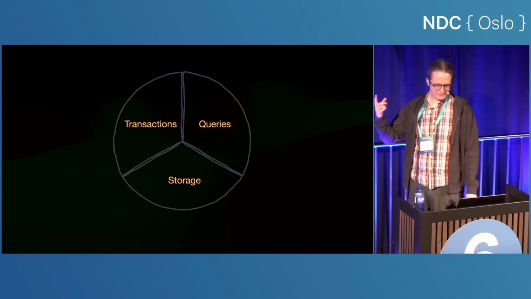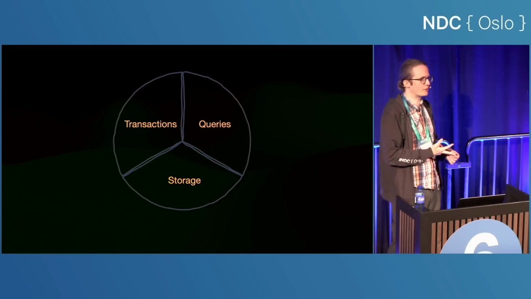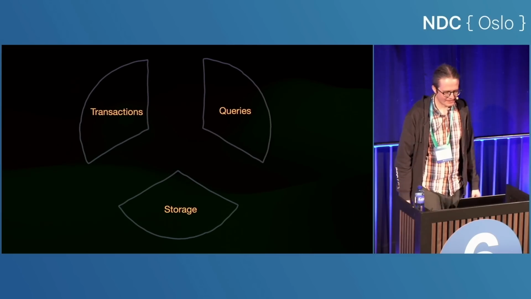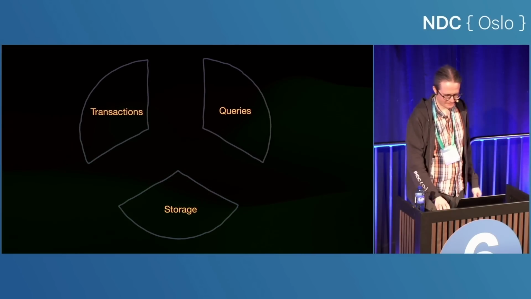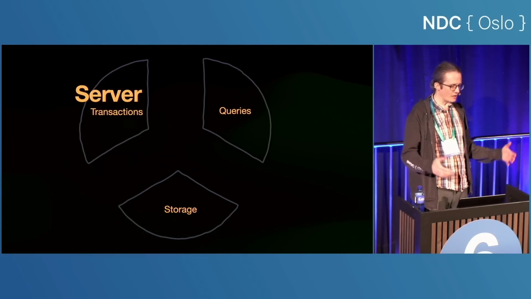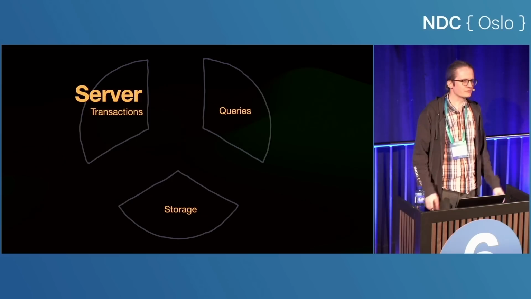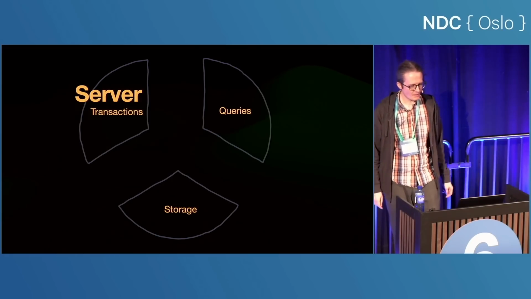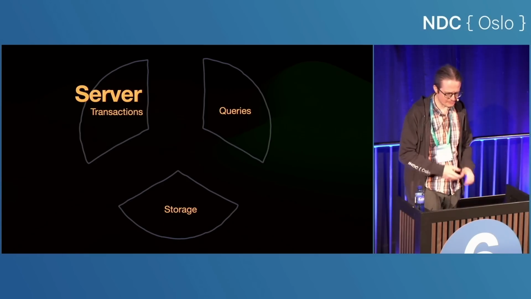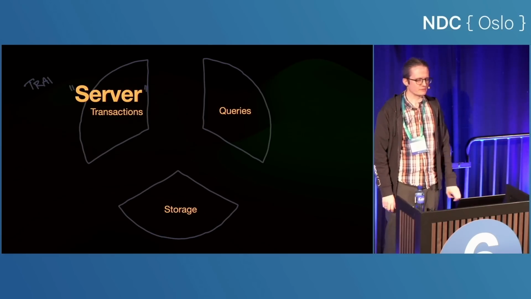Normally, a database server is responsible for at least these three things: transactions, queries, and storage. Not in Datomic. Of course, the server is responsible for the transactions. Datomic transactions are ACID, in that they are atomic, consistent, isolated, and durable. So it needs to be sort of centralized. But the fact that the server is doing mostly only transactions means that in Datomic nomenclature, we actually call the server not server, but the transactor.